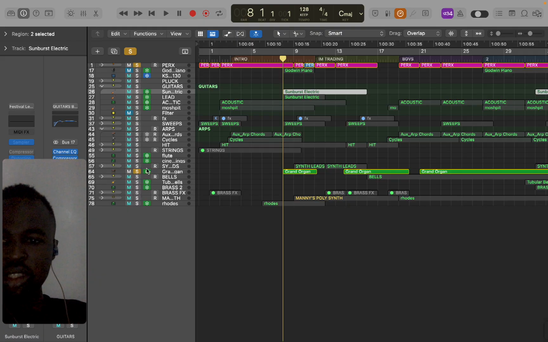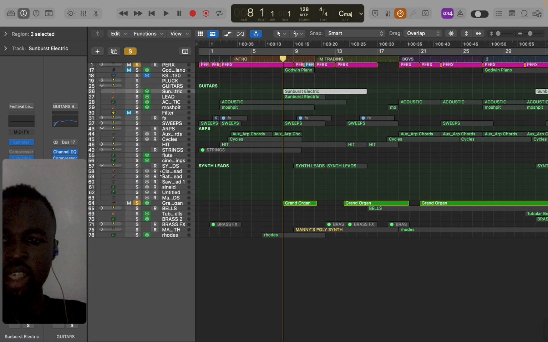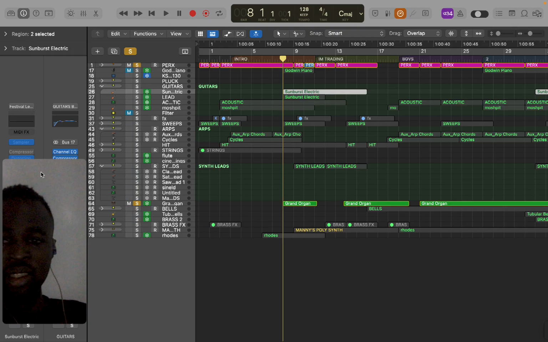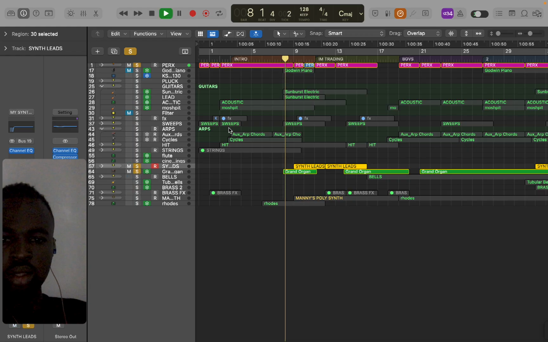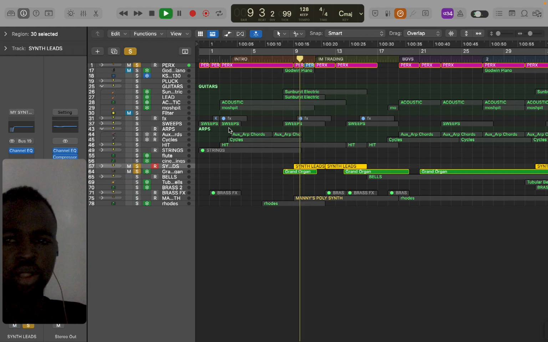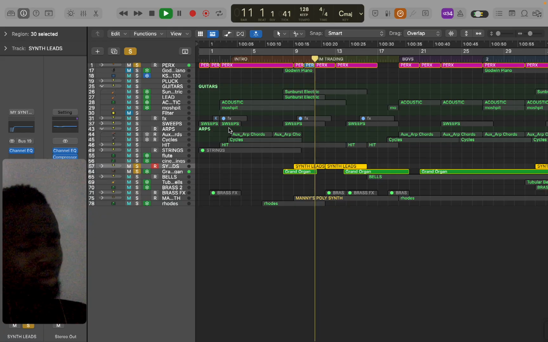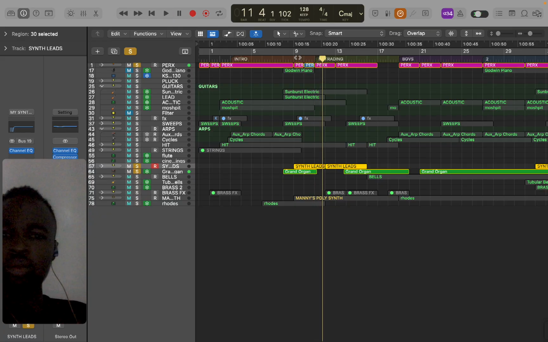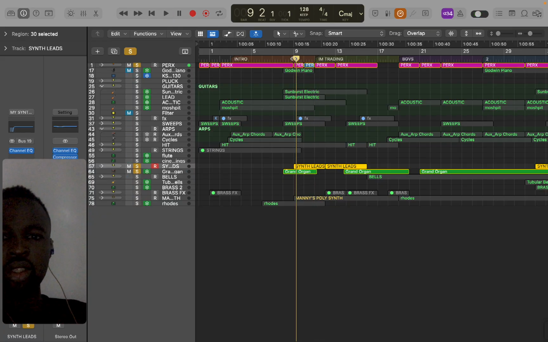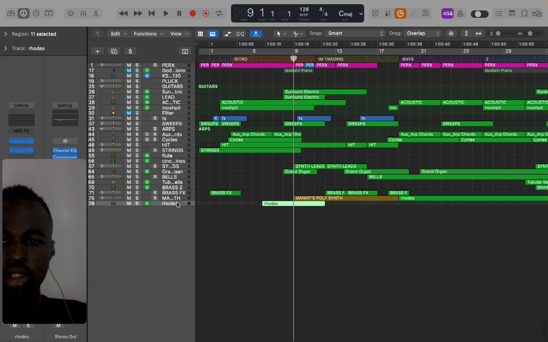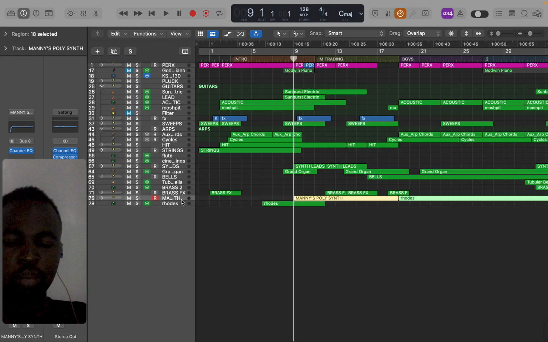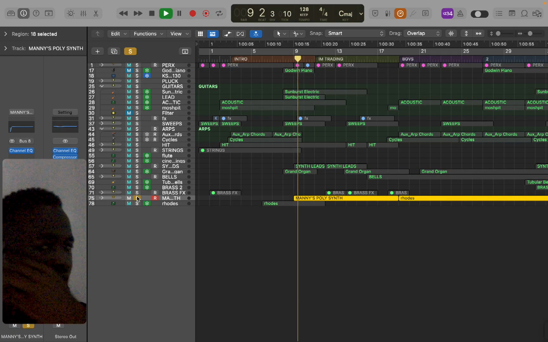So my synth lead, track 1, 2, 3. I have like 6 synth leads I'm stacking together, and this is what the synth lead is doing. You can see it's spelling out the notes of the syncopation. So I have my roots here spelling out the chords, and this is where I bring in my poly synths, my soul synths, to give that heaviness and pettiness.